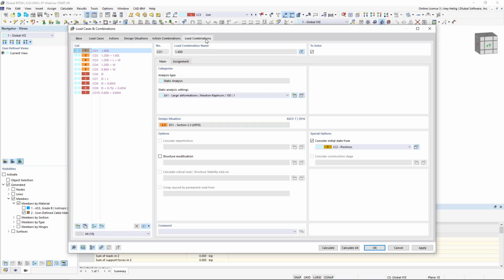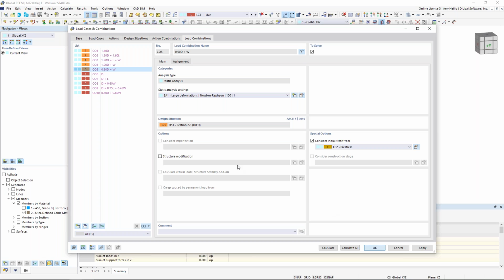And I jump to my load combinations here and I can see my factored load combinations listed individually in orange, my unfactored load combinations listed in red, and every single one of these has the initial state from load case 2 for my pre-stress. So the program will apply the form finding conditions before it moves on to the static analysis with dead, live, and wind load. And of course, we can control this individually here for each load combination, but by setting it under the design situations, it automatically imported in this initial state here.